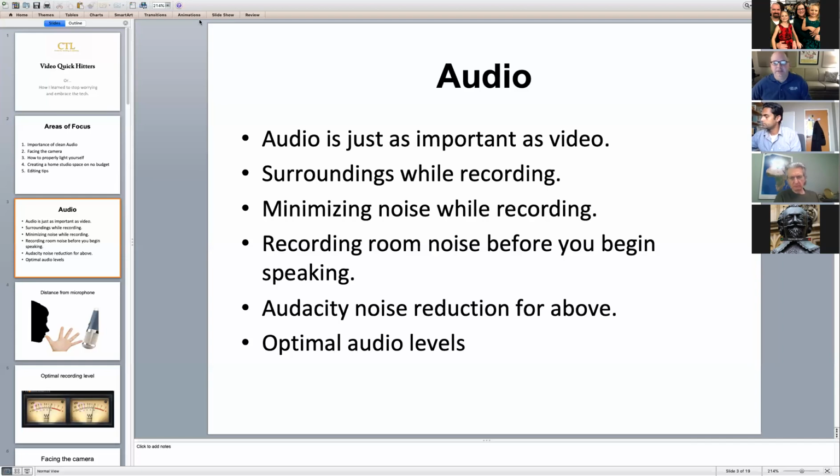Maybe doing a sample recording in that space, with, let's say, the air conditioning or the heating on, and just getting a sample recording of what that sounds like. Is it so obvious that people are going to be distracted?